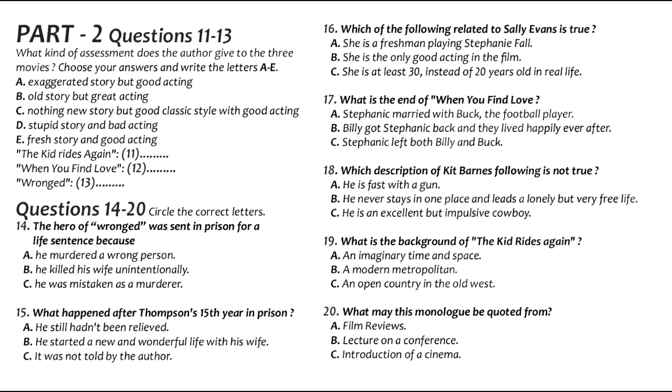Unfortunately, I can't say the same for When You Find Love. Just another silly story about how boy meets girl, boy loses girl, boy gets girl again, and they live happily ever after. Will Hollywood ever get tired of such stupid films? Yet, on a New England college campus, the star of the movie, Tommy Seal, is a freshman. He meets the 2 years older, Stephanie Fall, played by Sally Evans.